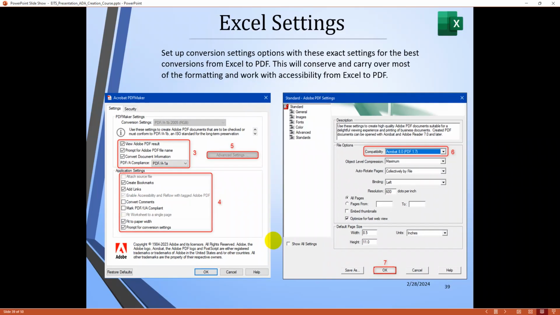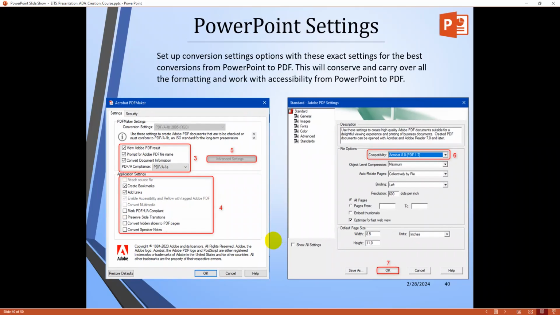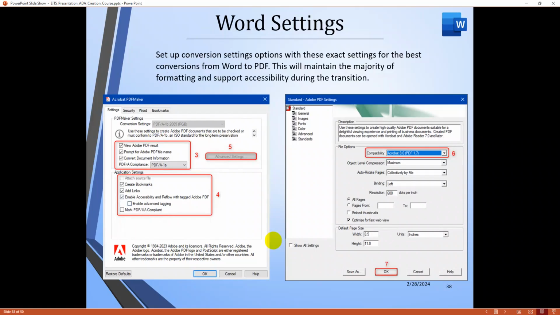Now, once we click OK, it's going to ask you to save these settings. Once you are saving these settings, we don't want to change the file location that these settings are being saved to, as we are saving these settings directly to Adobe and not to anywhere else. So don't change the file location when we're saving these settings. You can name it however you like, just don't change the location.